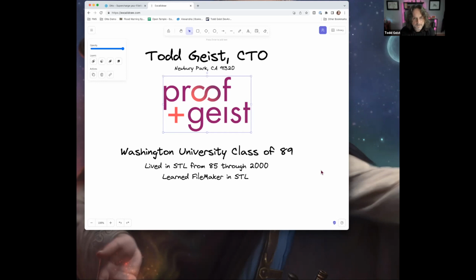I was in the lab, had a lot of data to keep track of. Besides doing the experiments on mutating bacteria and mouse strains, I also ran the lab. So I ordered supplies and tracked supplies and things like that. I built my first database systems using HyperCard at first, and then a program called Double Helix, which is actually still out there. Helix Express, I think it's called, and then settled on FileMaker sometime in the early '90s. And so I've been doing that ever since.